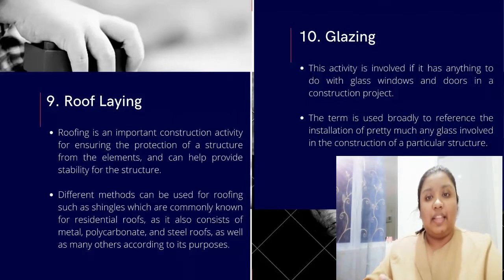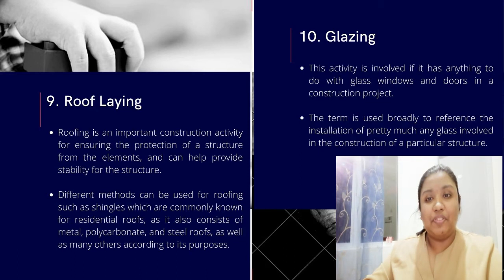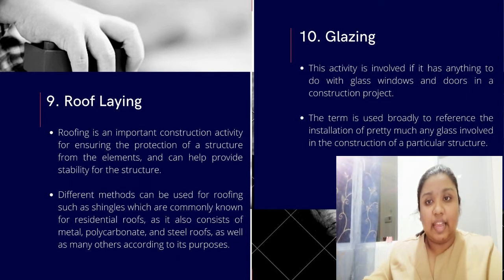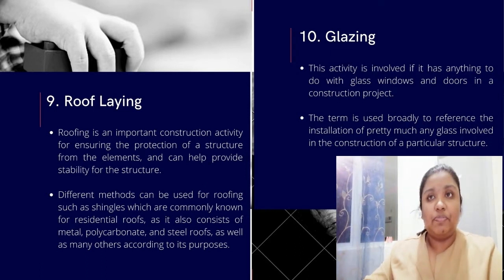So coming to the ninth point, the roof laying. What is roof laying? Roofing is an important construction activity for ensuring the protection of a structure from the elements, and it can help provide stability for the structure. That means a house where we need a roof, so we call the process roof laying.